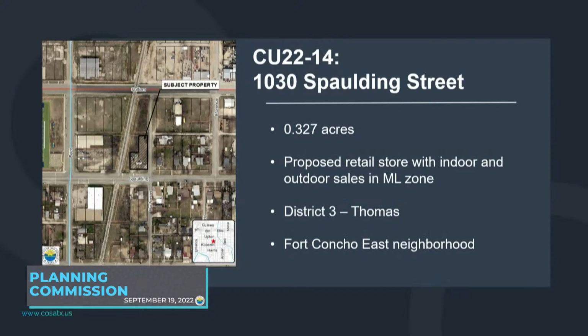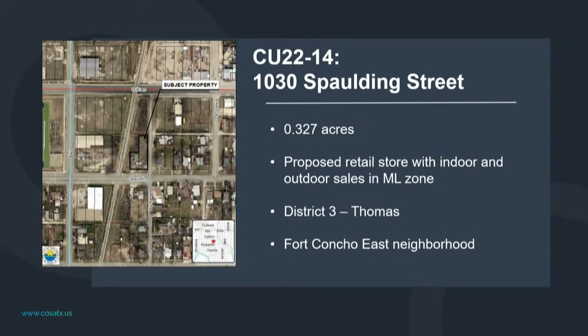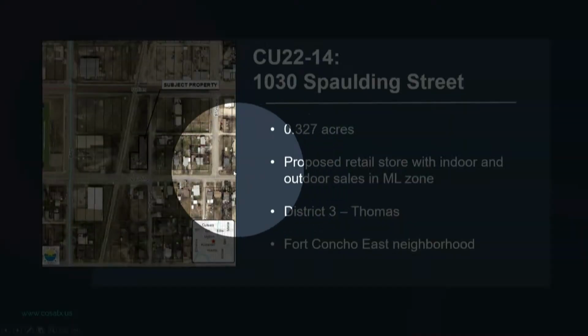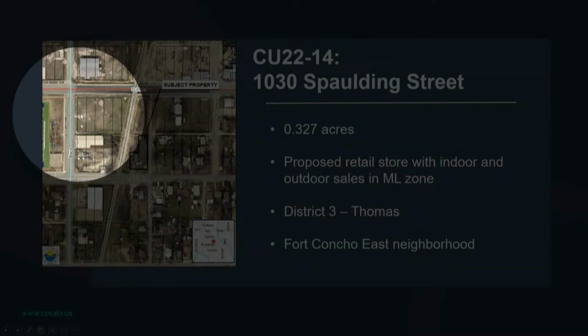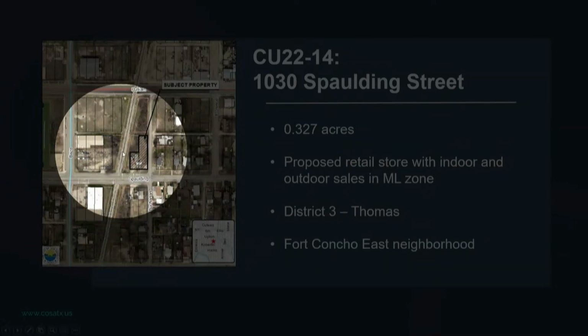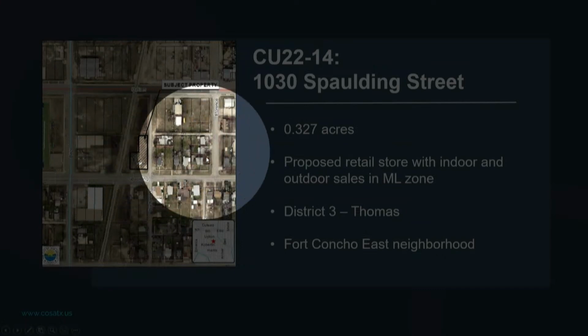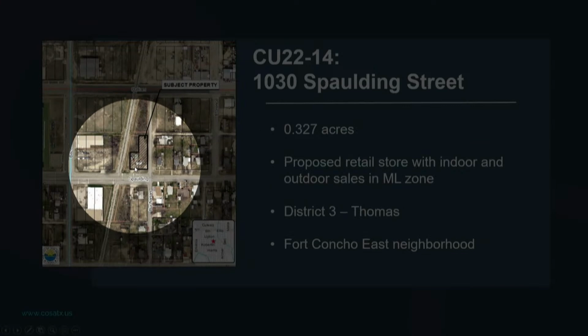Thank you, Commissioners. Jeff Fisher, Chief Planner. Our next case today is for a retail store conditional use in an industrial zone. This is a unique area where there's a lot of this swath of ML zoning, but there aren't really that many industrial uses. They've been more commercial oriented. To give you proximity, to the west of this property is the roller rink, and you've got a football field over here. So again, this is ML, but not really an ML use. And you've got the Texas Railway. And as you go east of here, there's residential. So it's kind of a transition in the middle.